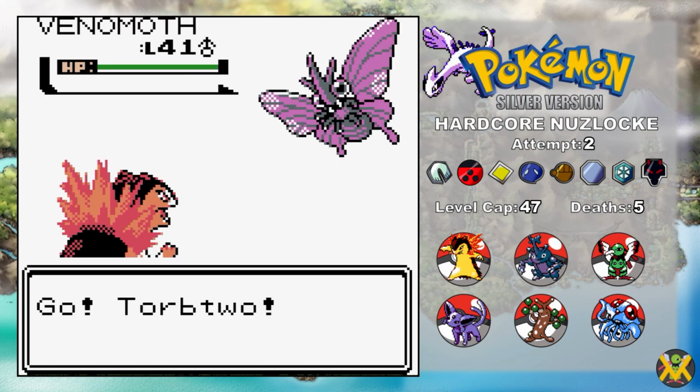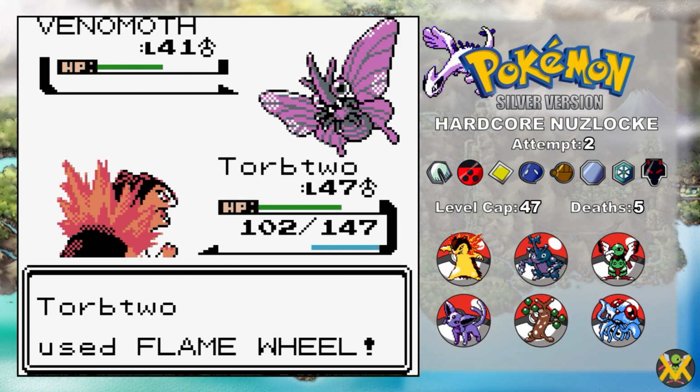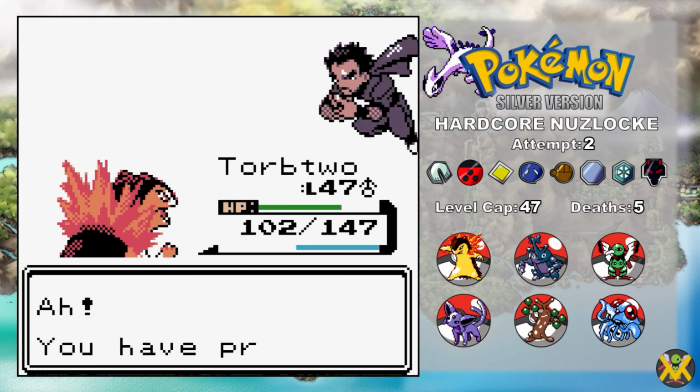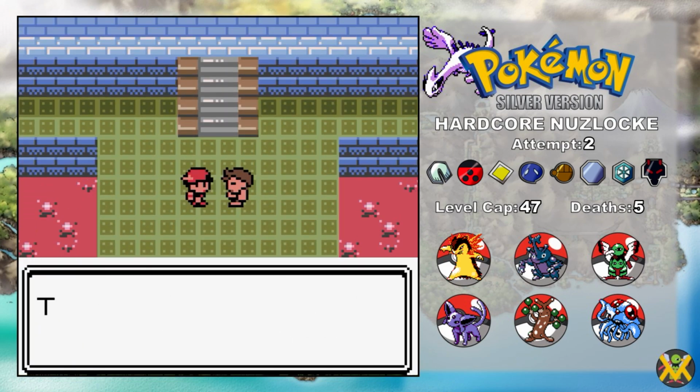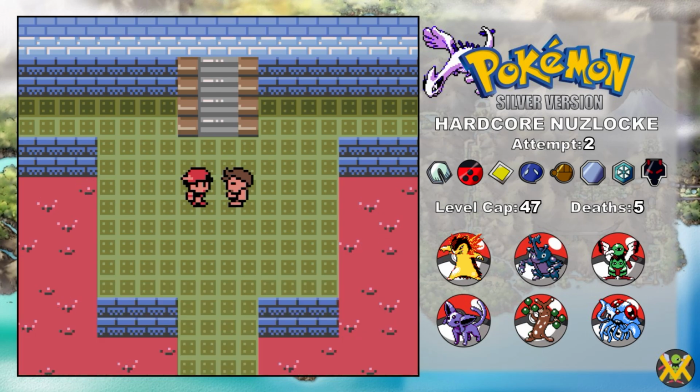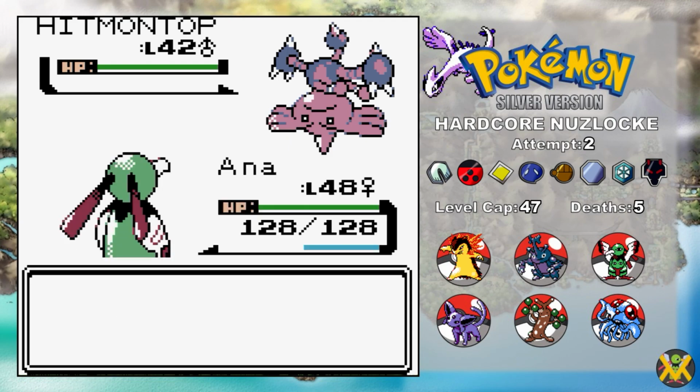His final Pokemon is Venomoth, so Torb 2 comes back out on a Psychic before a Flame Wheel can finish him off, defeating Koga. Next up is Bruno with his fighting types, who is standing in a room full of lava. The Poké-League budget must be insane. He leads with Hitmontop, and we send out Ana again.